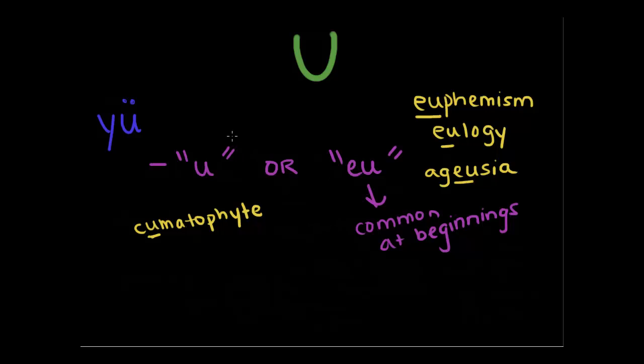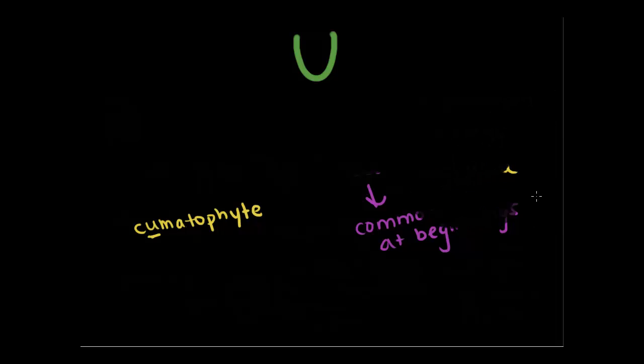So that covers U with 2 dots, without a Y and with a Y. And really, the only sound we have left for U is U with 1 dot. Now the thing with this, it's very rare in Greek, so the sound is very rare. Okay, so this is U with 1 dot. It's pronounced like book or took, and again, it's very rare in Greek. You're not going to see it often, so rare.